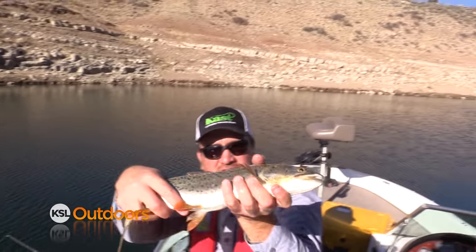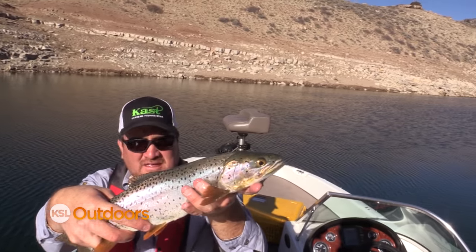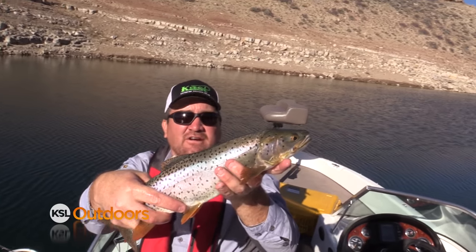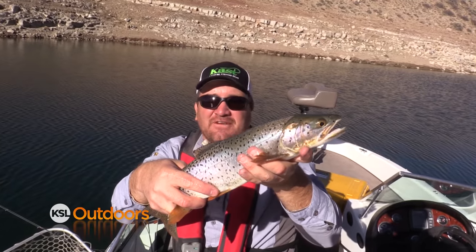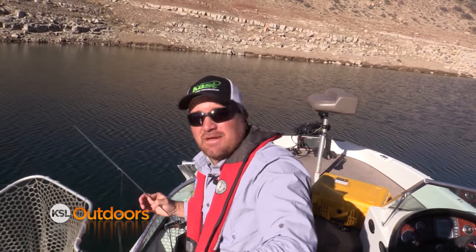Just a nice slot cutthroat here at the Berry — hopefully it gets bigger and badder, eats some more chubs and not so many rainbows. When you come up with your family and friends this fall and catch a few fish, submit some snapshots — you might win our big prize from Camp Chef. Here's the best of the week: our snapshot of the week, as we release this fish.